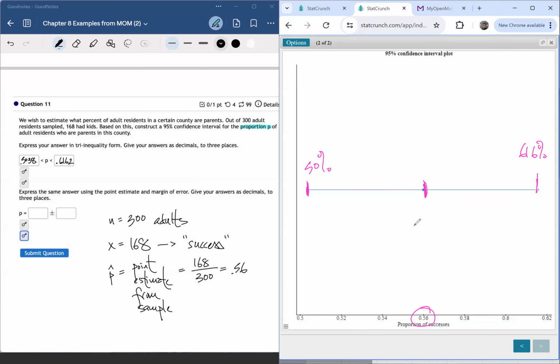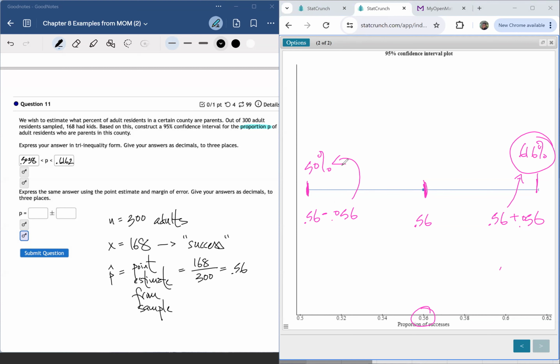So I know that this is 0.56 over here, but I know that I got to this 0.616 by adding a certain value. And it turns out that I take 0.56 plus 0.056. That will give me this value, okay? Now, if I want to find out what's happening in the other direction, it's 0.56, that mid one, minus 0.056. And that should give me that percentage right there or that proportion, okay?